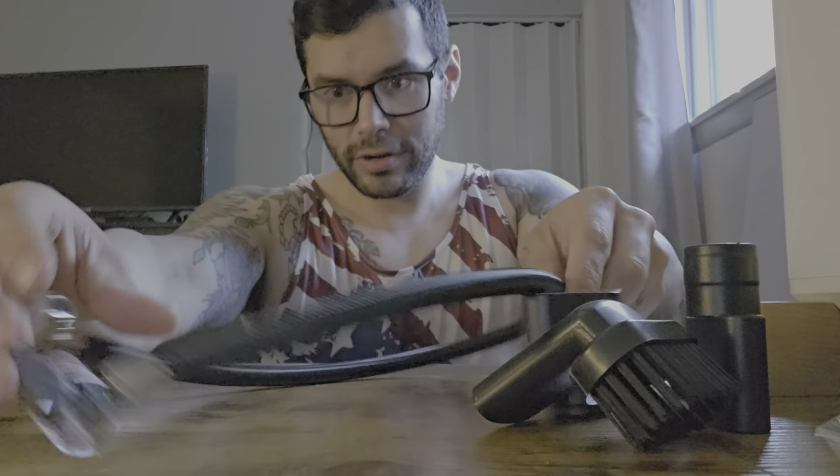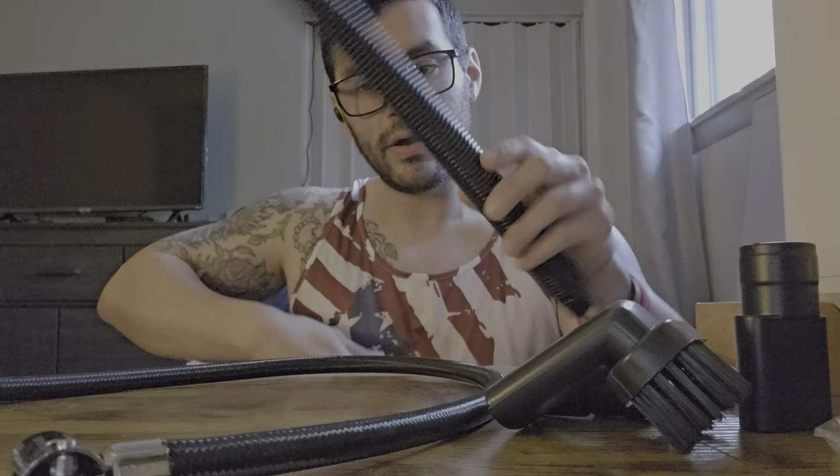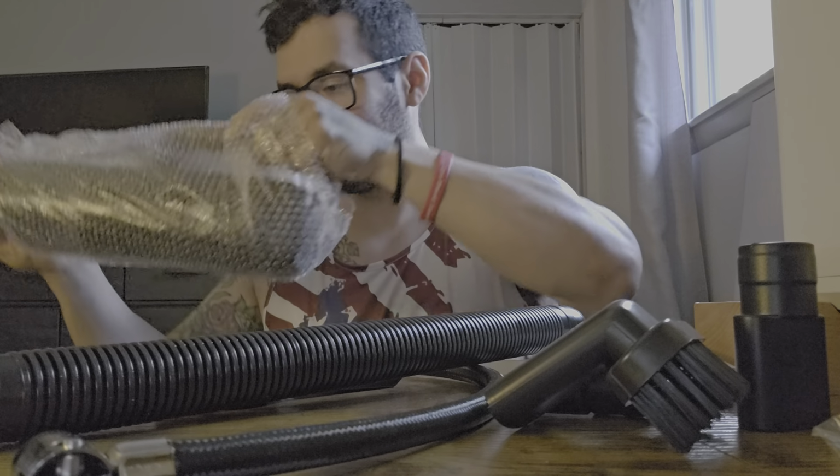Same thing, good packaging. No missing parts. Same stuff. Needles, third one for the vacuum. Air compressor connector for the tires. The long elongated hose so you can reach in hard to get spots. A nozzle for tight areas and crevices. Charger, of course. And here is mine. My black one.